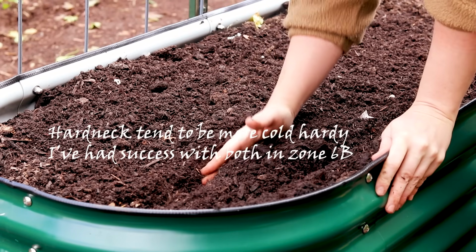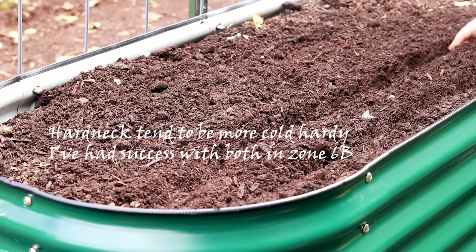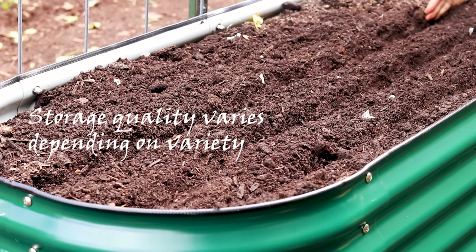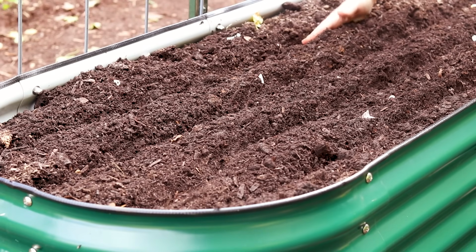I am just going to be planting them in trenches, and I am going to plant them about 3 inches apart and 2 inches deep. My rows are about 4 inches apart or so.